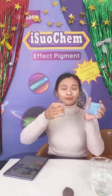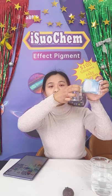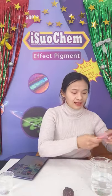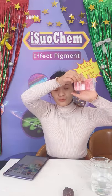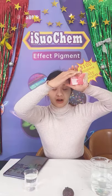Okay, let me introduce the thermochromic pigment again. It can change color with different temperatures. Let me give an example: this part is the hot world, and this is the pigment one. When it meets hot temperature, it will change color from colored to colorless. And this one, when it meets heat, will fade from red to white. It is red to colorless.